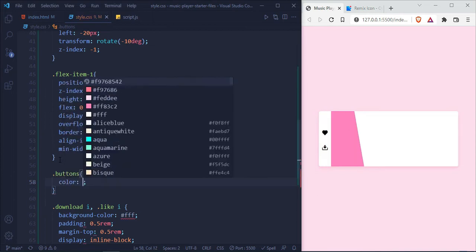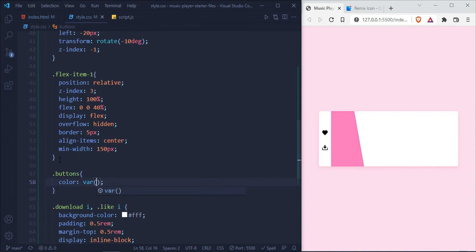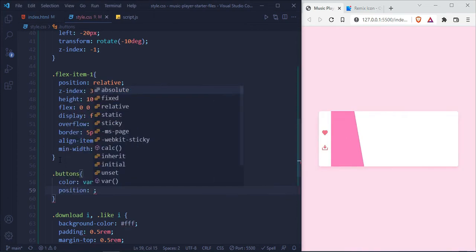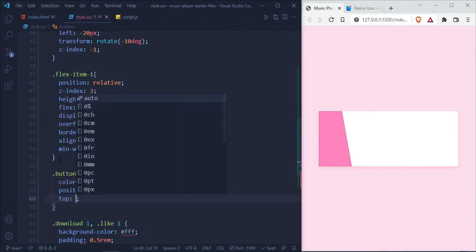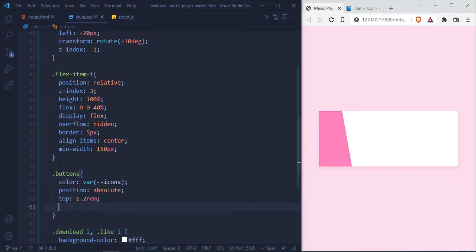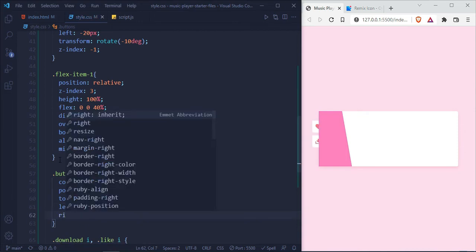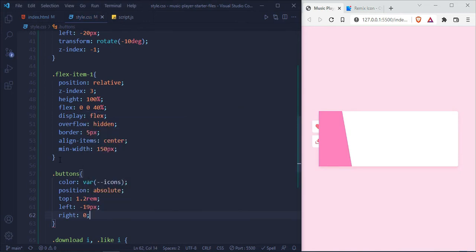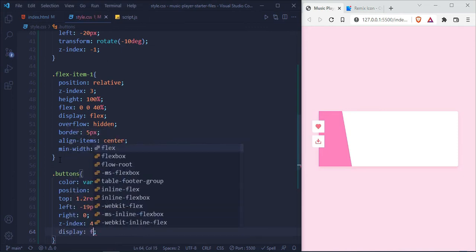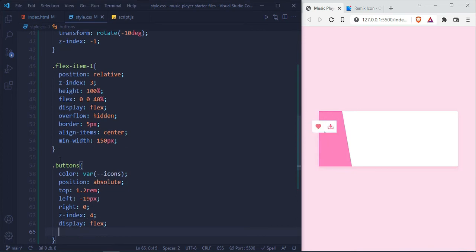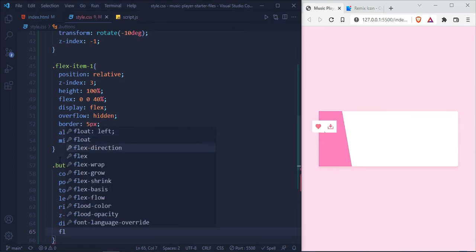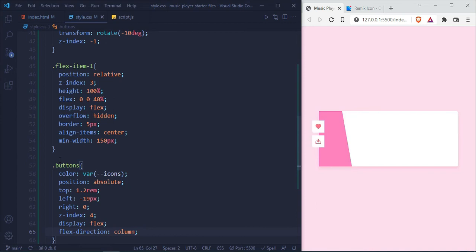I will say color white, icons, position absolute, and we are going to say top 1.2rem and left minus 19 pixel and right 0, z-index 4, and display flex, direction column, and this is it for the buttons.